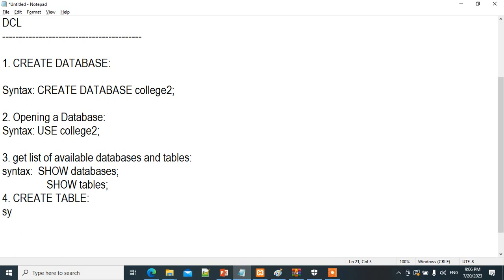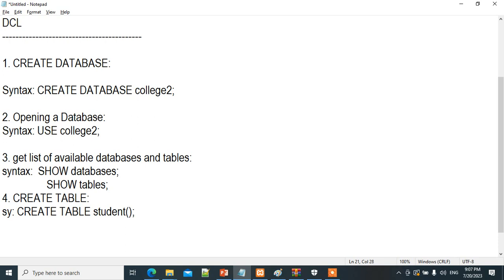Okay. For this, what is the syntax? We'll see here. If you want to create a table, we require attribute and data type. Create table name, attribute, and data type. We'll see the format. Here we'll take create table name, right? Now what table name do you want to give? I want to give it as student.